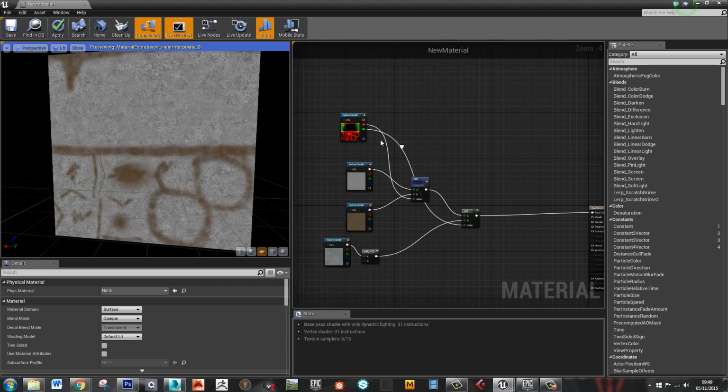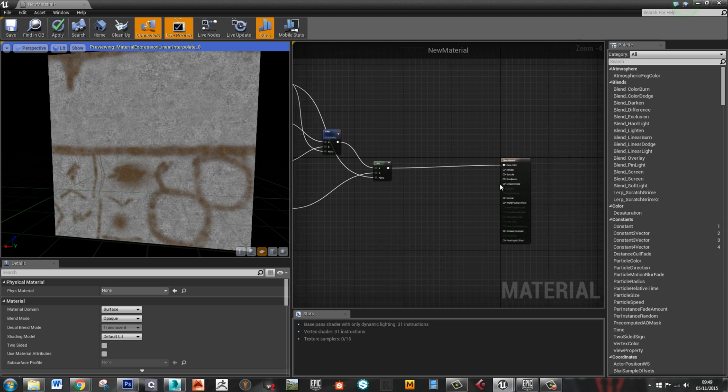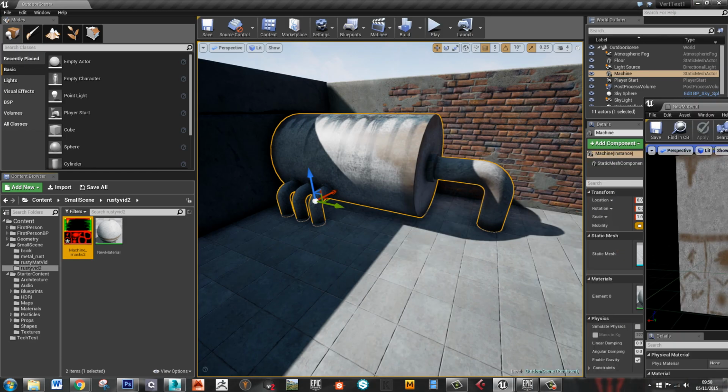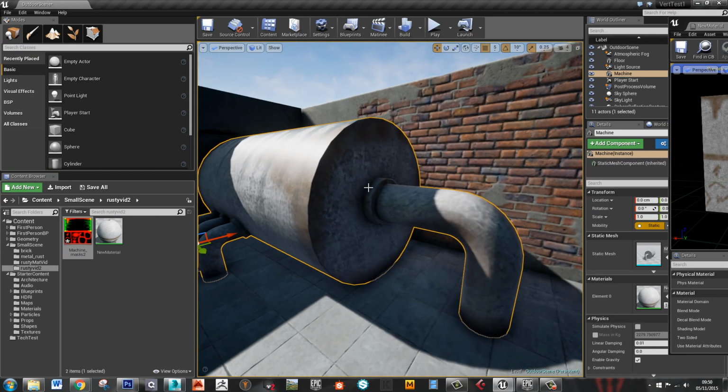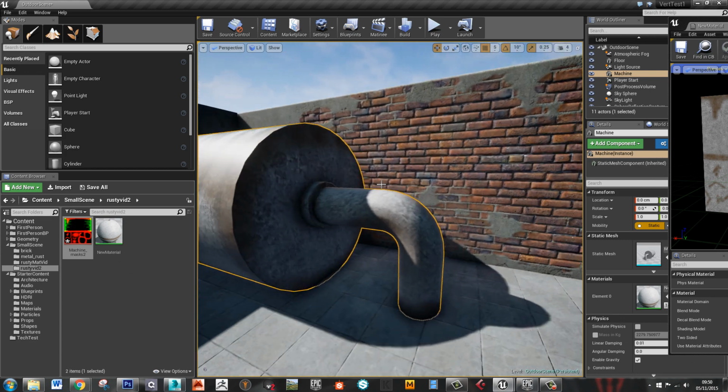Obviously, I'm just going to try and get through this video without making it too long, but you need to repeat this whole process for the roughness and the metallic and the normal map and so on. Let's just save that. And then you can see that's kind of working.